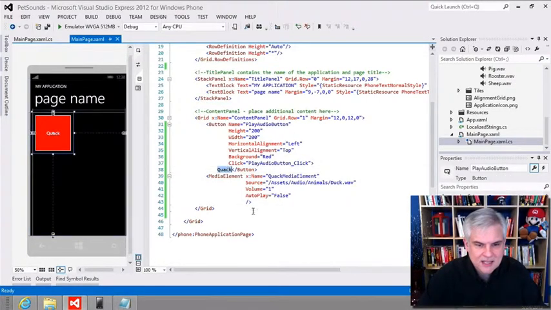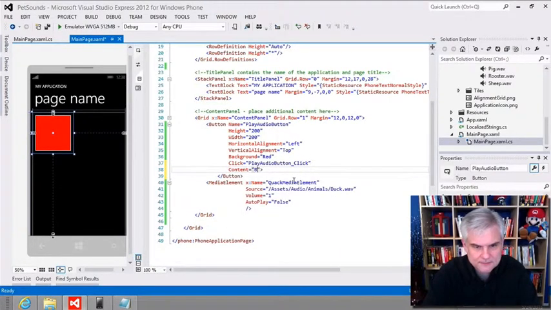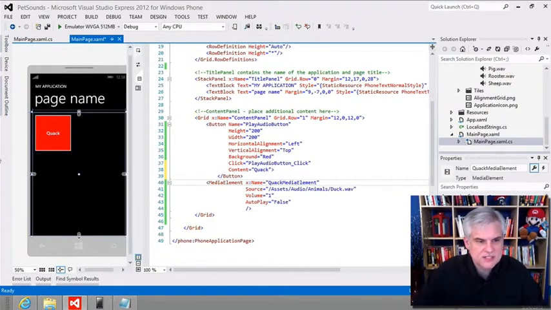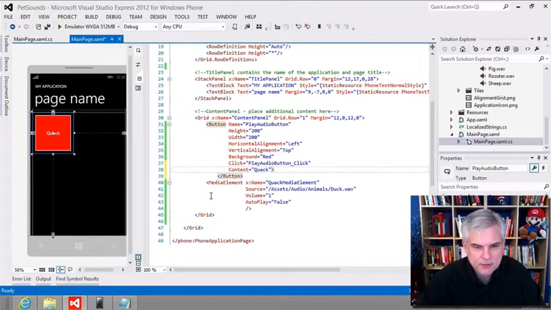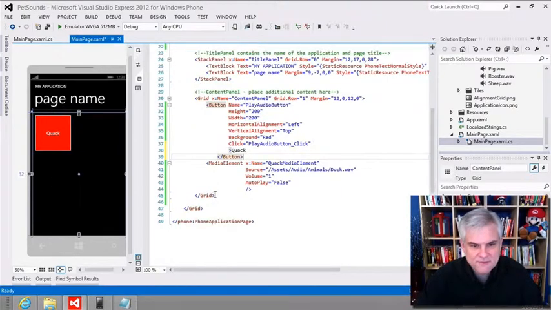Let's take away this word quack out of the button and set it like so here. Whoops. All right, and it would still work. You can see the word quack reappear in our designer. Or we can remove it back out and put it back where we originally had it. So we'll remove the content attribute and just set it here because it's a default attribute.